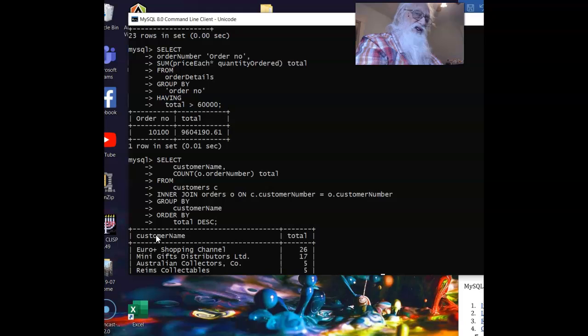Now, what an inner join is, it says, look at these two tables. They're connected by a field. It's called the foreign key in each of them. It has the same values in it.